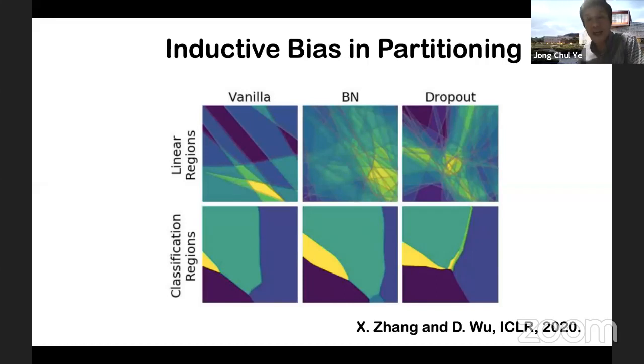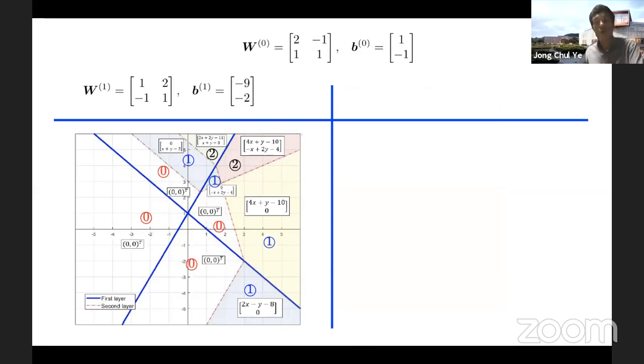So why does this kind of thing happen? In fact, this is the very nice thing about the neural network. Even with the same network architecture, depending on the complexity of the input data manifold, it can adjust automatically, so that if you don't need a lot of partitions, we can just simplify by doing that. Why does this happen? You can also see it from the toy example.